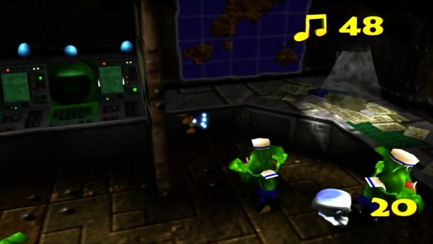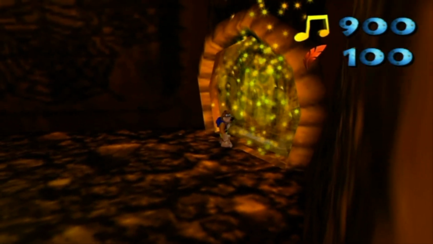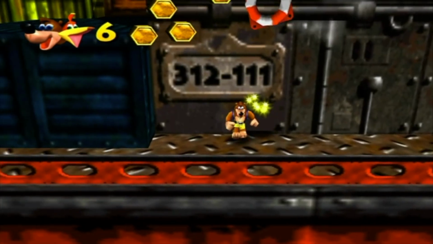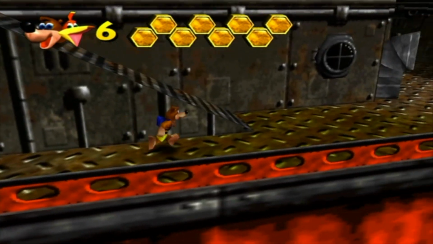It doesn't seem like much, but when that last music note door to double your health requires 882 out of the 900 notes, those last missing 11 hurt pretty bad.